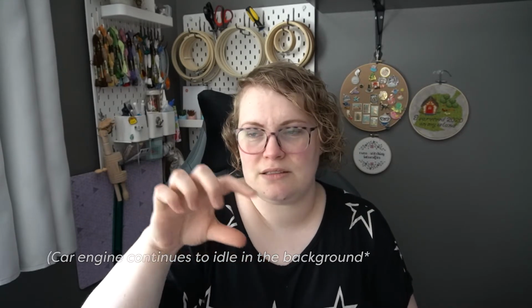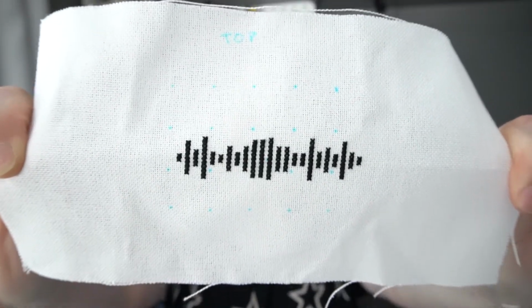Anyway, then I grabbed a piece of scrappy even weave, which, when you stitch with even weave, ideally you want to stitch over two, which means for every one cross stitch you're skipping a hole. So like that's really loud, I'm sorry. Hopefully it's not too loud in the recording. But basically that's this. And unfortunately this doesn't scan either. So I'm pretty bummed because I thought it was going to be a really cute and funny design.